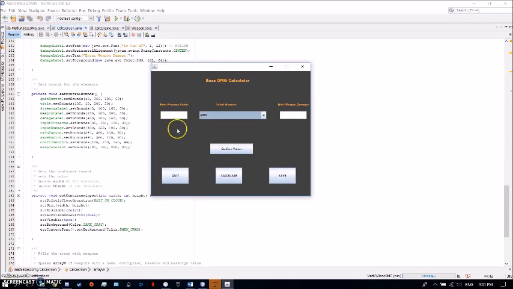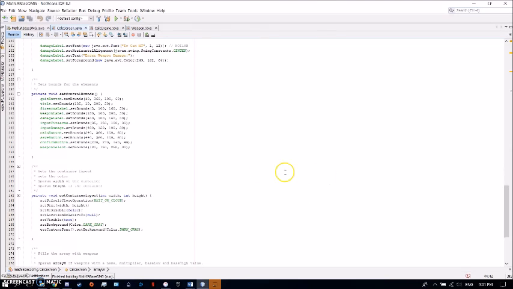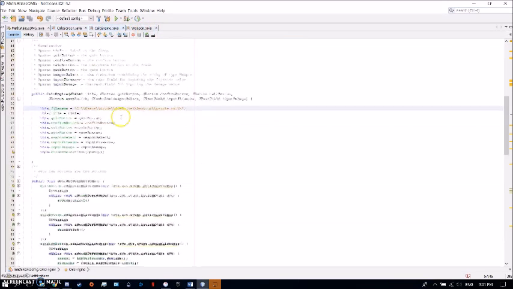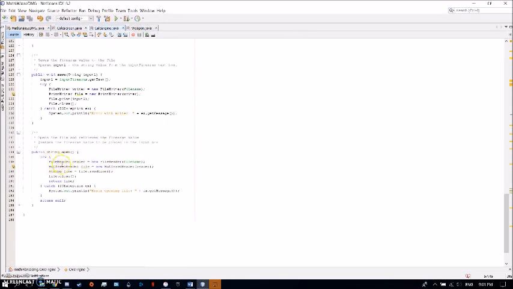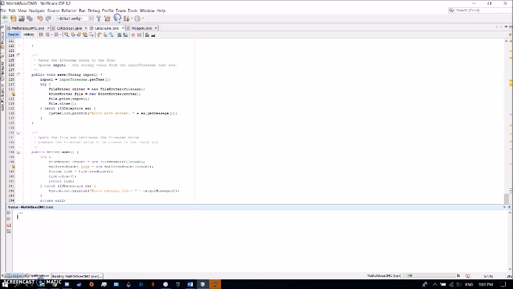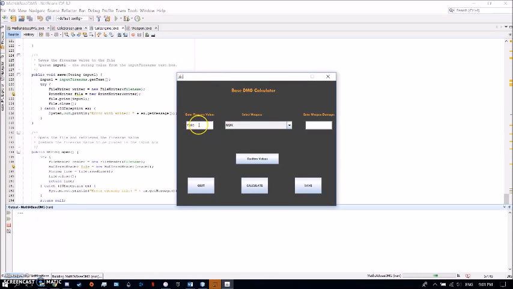Let's talk about the file saving. So again, if I type in, let's say 7390, and I click the save button, that's going to write this value to a file location that I've specified in the code. If I click quit, it'll close the program, and I have it set so that the open method, which is right down here, runs on the opening of the program. So you should see that 7390 in this text box again.